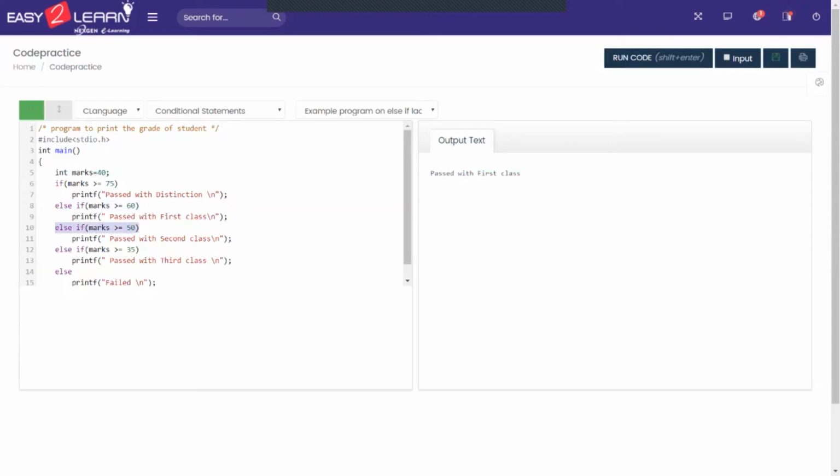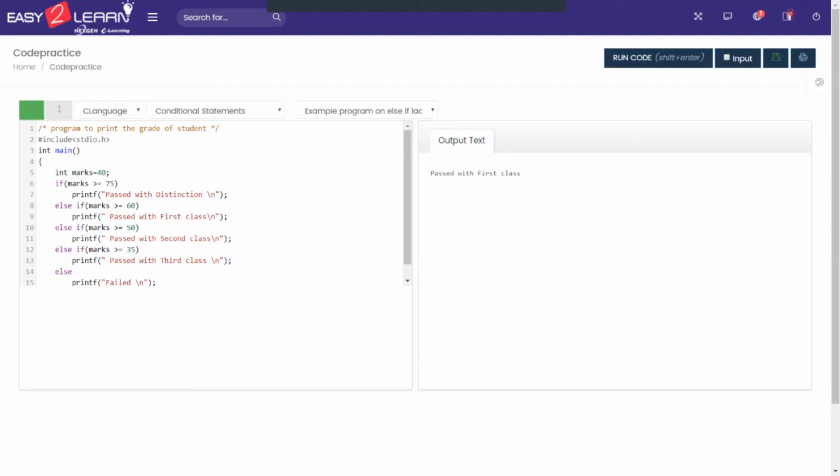It checks whether the marks given is greater than or equal to 50. Here it becomes false. Then it moves on to the next else if, which checks whether the marks is greater than or equal to 35. Obviously the marks is greater than 35, so it enters the block and prints passed with third class.